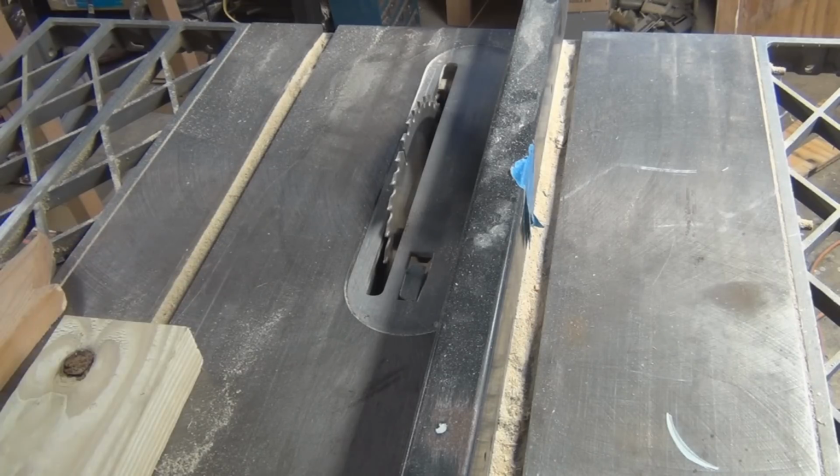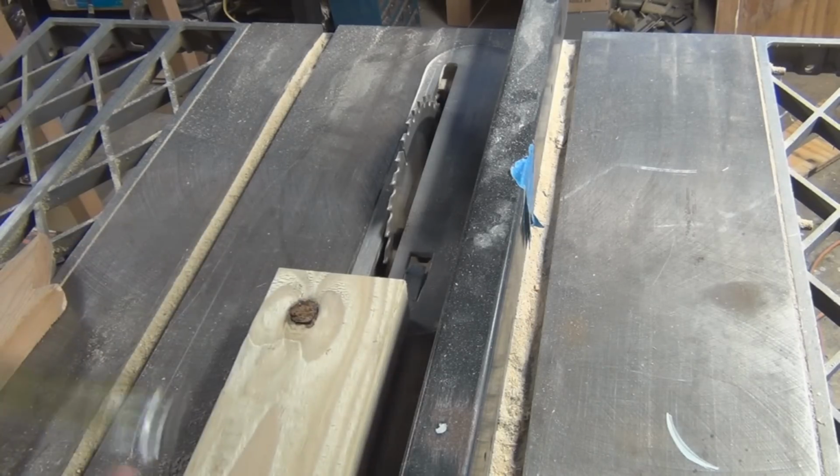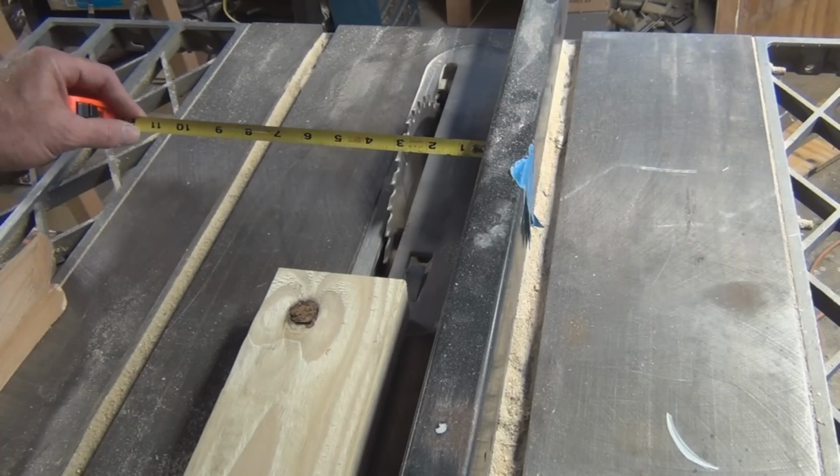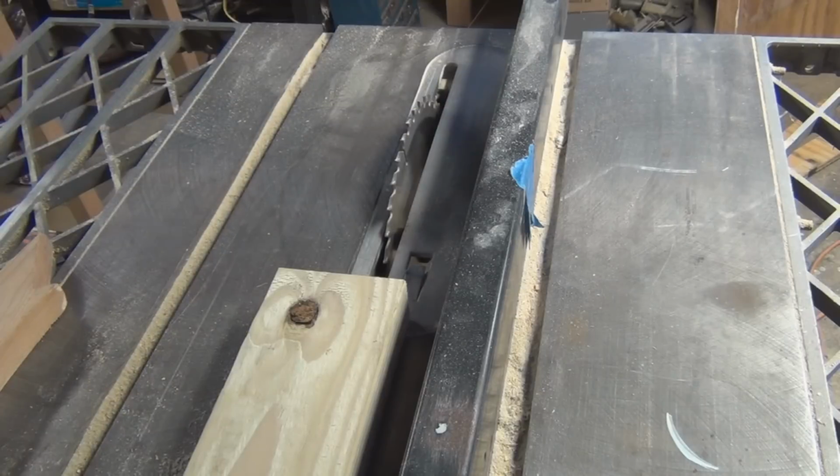Now, because of the 3/4 inch plywood, I've got to rip this 2x4 down to 2 3/4. So I've got the fence set up at 2 3/4.